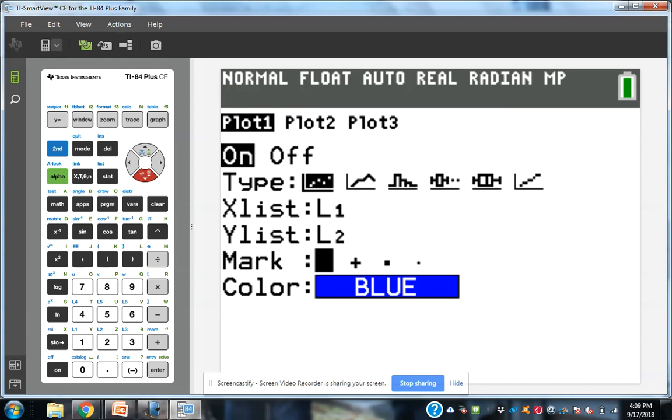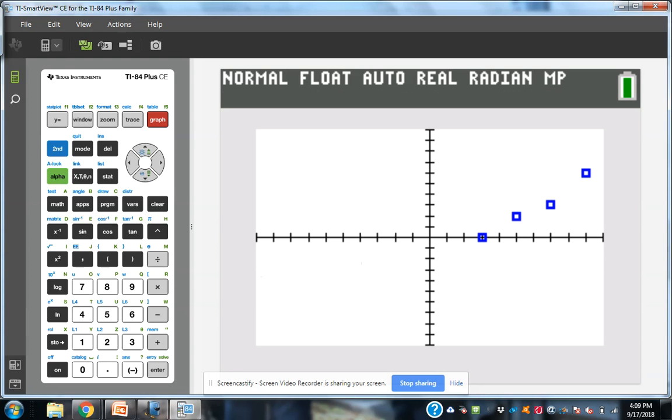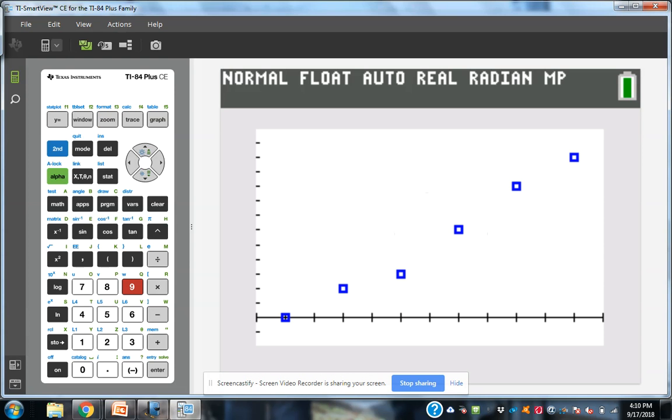It just changes that. Since I've got the color one, you've got a choice on what color you pick. I'm going to leave it blue. And then I'm going to hit graph. And I should see some of these ordered pairs. I don't see all of them. I see 1, 2, 3, 4 of them. I have more than that in my table. So I need to see the rest of them to make sure it follows the pattern of the line. So to do that, I hit zoom and then the number 9. Zoom 9 will fit your window to the list that you used for a scatter plot.